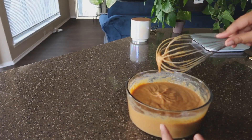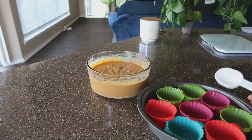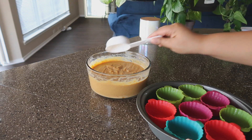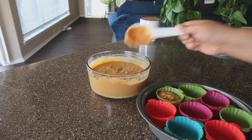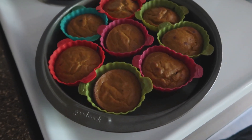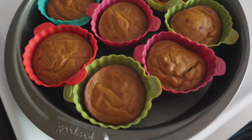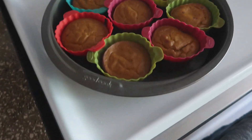That didn't take as long as I thought, and I also didn't spill. I know people are going to tell me I should have used a bigger mixing bowl, but here we are. Spray these guys with some cooking spray — I got these at Target. I don't have 12, so I'm going to do eight and then four more. I'm going to use a fourth of a cup — that's perfect. These just came out of the oven. I realized I used three eggs instead of two. The zero-point cheesecake uses three eggs, and I think I just had that in my brain, so they're just a little bit fluffier than they would usually be. I don't think it'll affect how they taste at all, so I'm going to let these cool and then put them in the fridge.